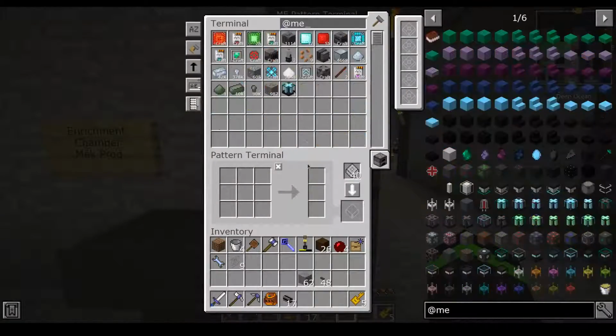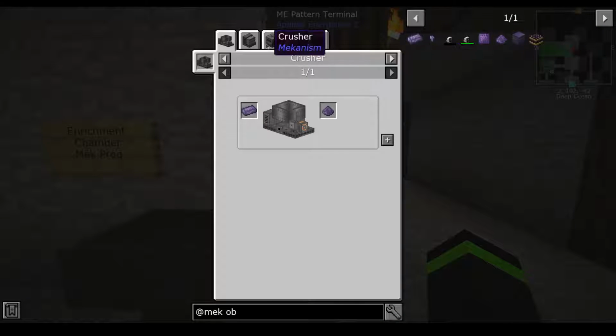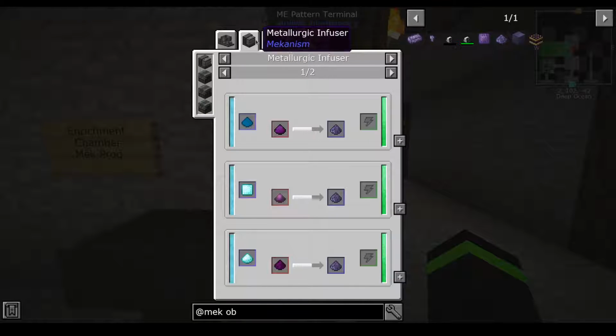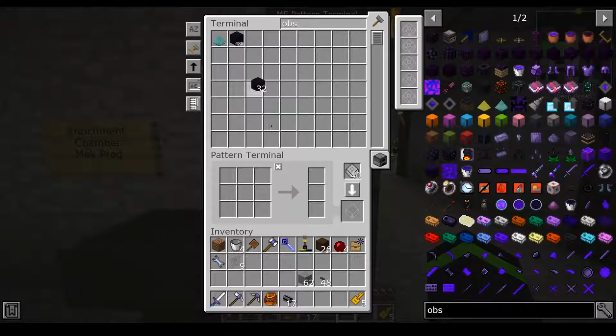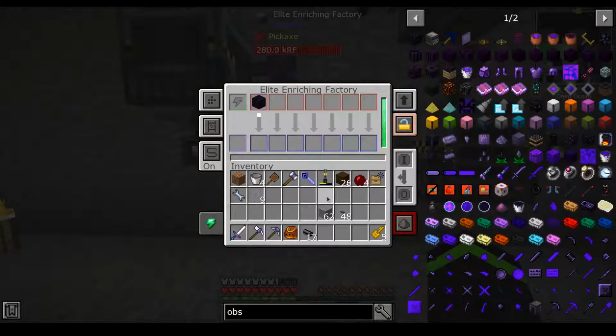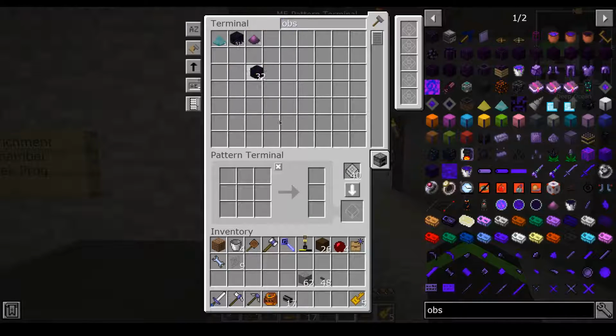So, mechanism, obsidian. We need to put a metallurgic fuser. Okay, let's just get a piece of obsidian. I think we have some obsidian here. And let's put it in the enriching factory. So that gives us, well, it gives us 4 of the obsidian dust here.